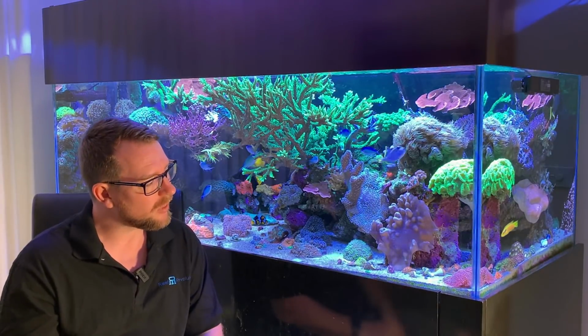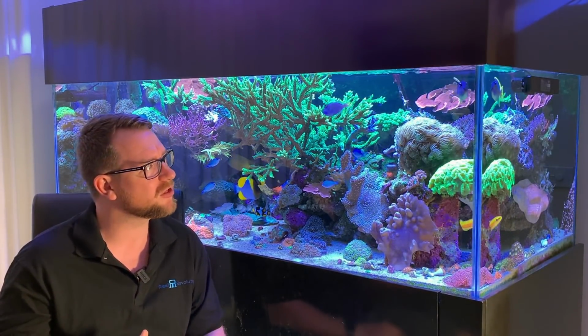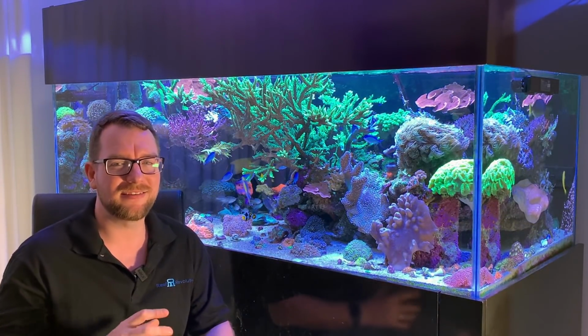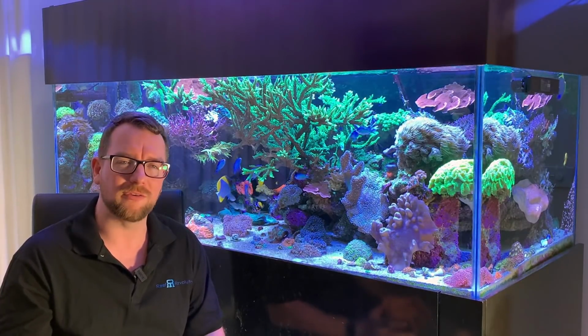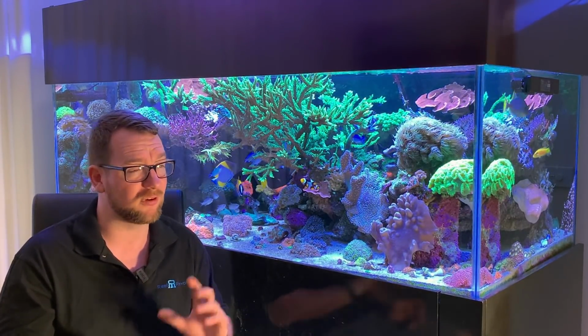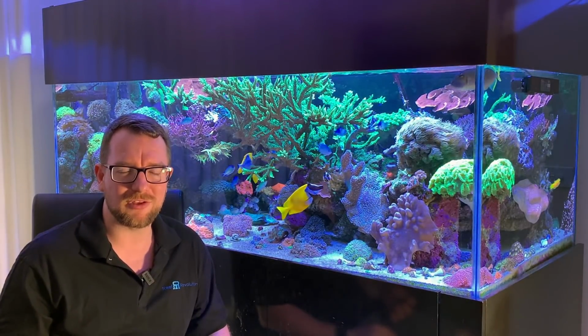So I guess one piece of advice I'd give there is don't stress your scape too much. You want to have room to put coral. Don't worry about having an aesthetically looking scape at that point in time, because rock's always going to look like rock. If you try to make rock look like something other than a rock, it probably looks good at the start when there's no coral on it, but then it's just going to be weird for coral to grow on it. The other thing is, try not to overthink it too much.